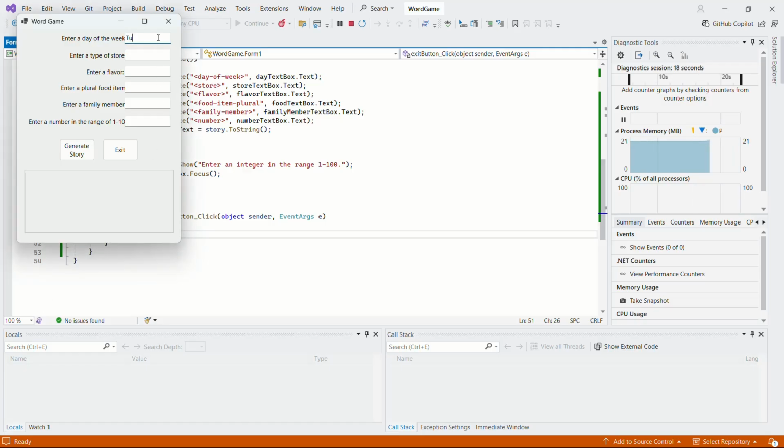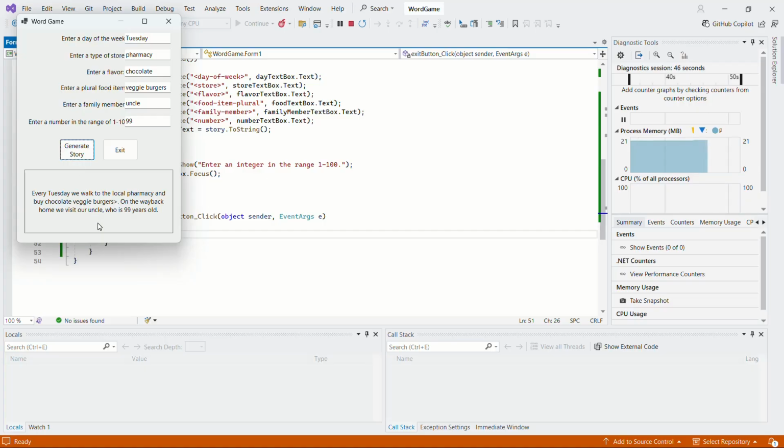There we go. Tuesday, pharmacy, chocolate, veggie burgers, in my opinion, yuck. A lot of people like those, so that's fine. Uncle, and then 99. We can generate our story.